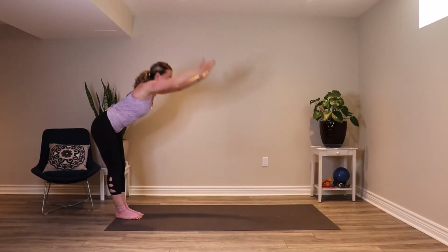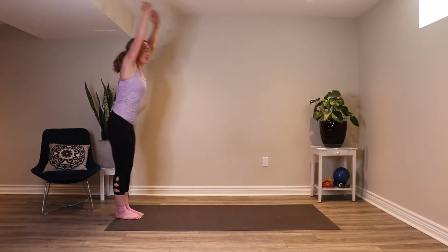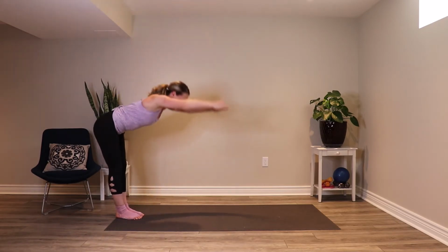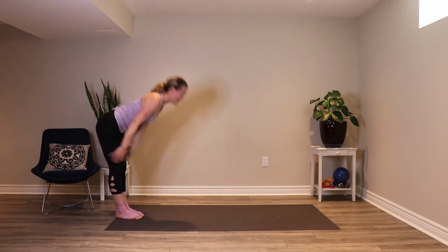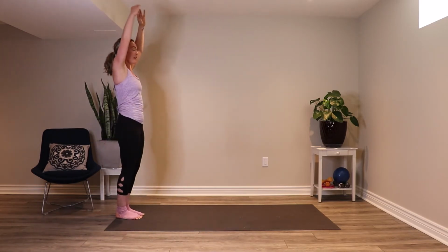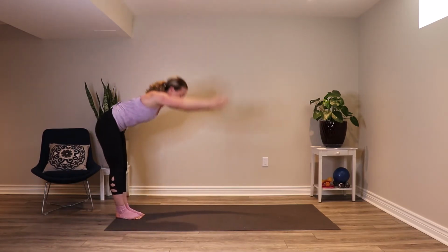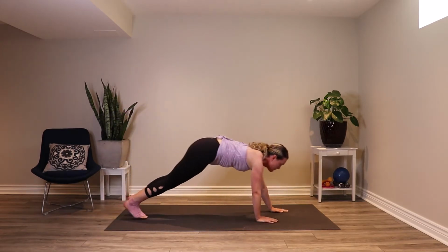Hinge forward at those hips. Stop halfway down. And then come up. Down halfway and up. Again, down and up, stretching out the backs of those legs here. 2 more. 1. Take it all the way down here. Walk those hands out to a high plank.